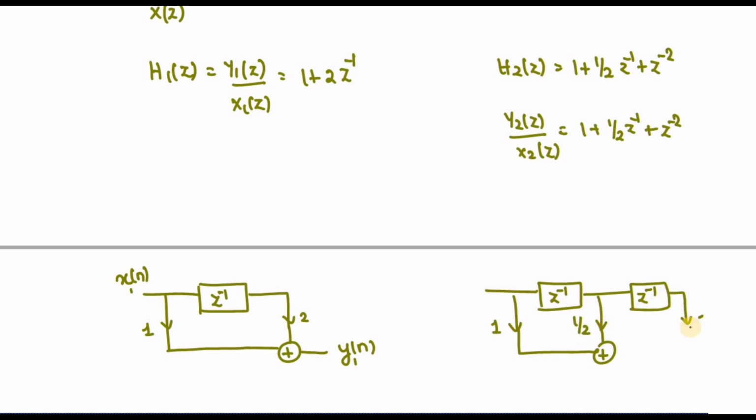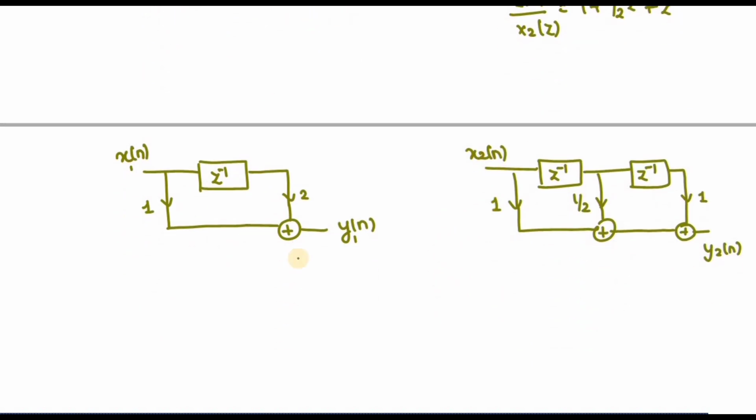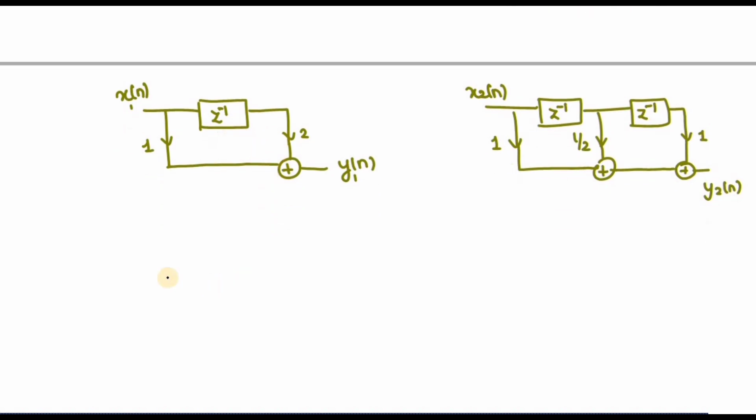So these values get added, so you get the value of y2 of n. So this is nothing but your direct form realization. So here you have to modify this one. Okay, you can modify and draw it like this. So how to draw this h1 of z? So you have to draw 1. Okay, so you can see the similar only.